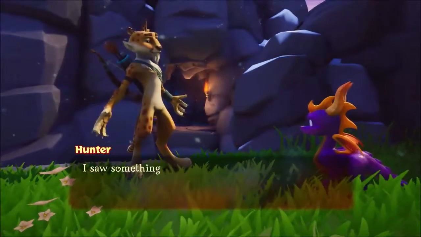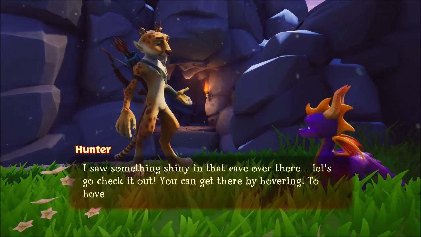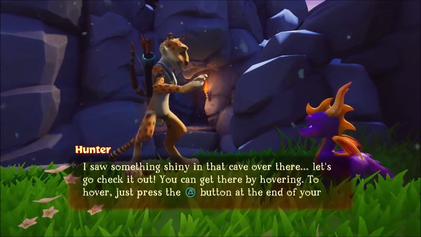I saw something shiny in that cave over there. Let's go check it out. You can get there by hovering. To hover, just press the action button at the end of your glide.